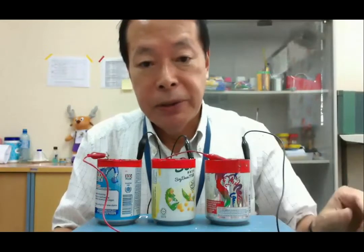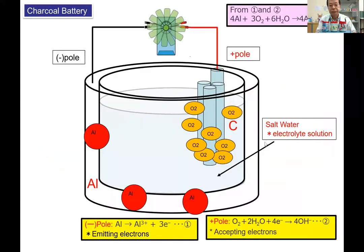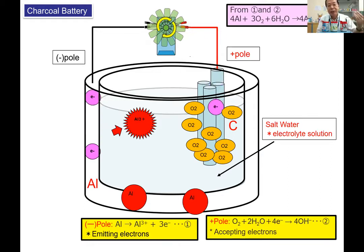Okay. So look at this picture. This is an aluminum can. Then the black circle stands for aluminum atoms. Okay. Then here's salt water. So aluminum dissolved with salt water. Then change like this. Then at this moment, 3 electrons are left on the aluminum can, like this. Then these electrons are moving to the carbon stick, like this. Then these electrons are making electricity.